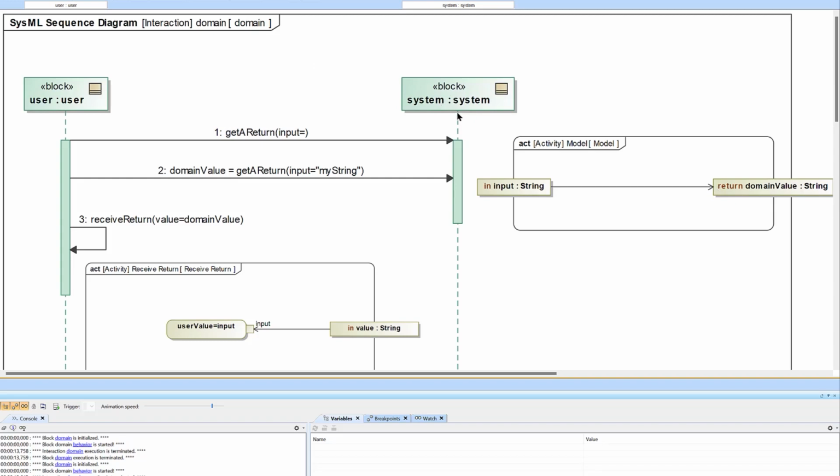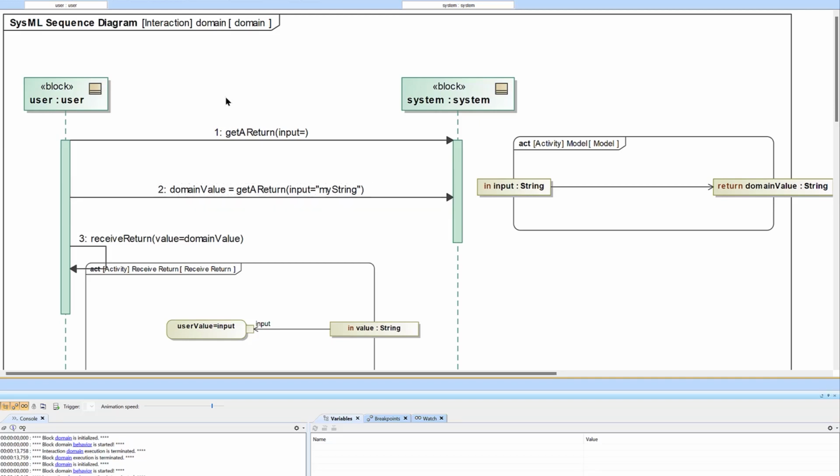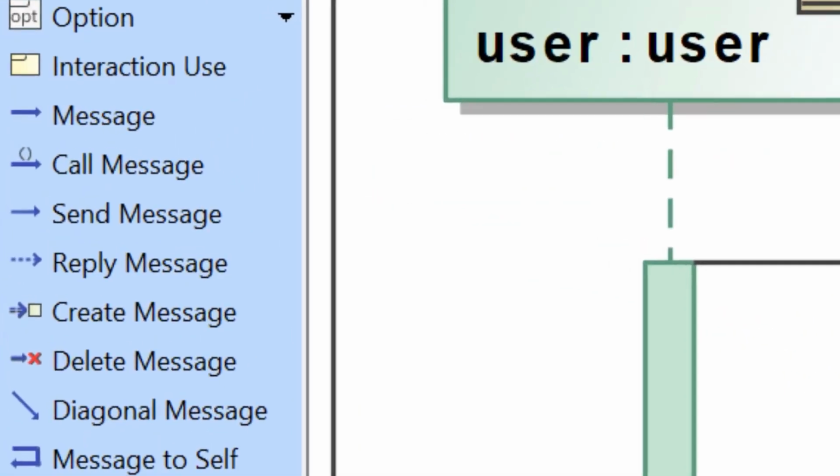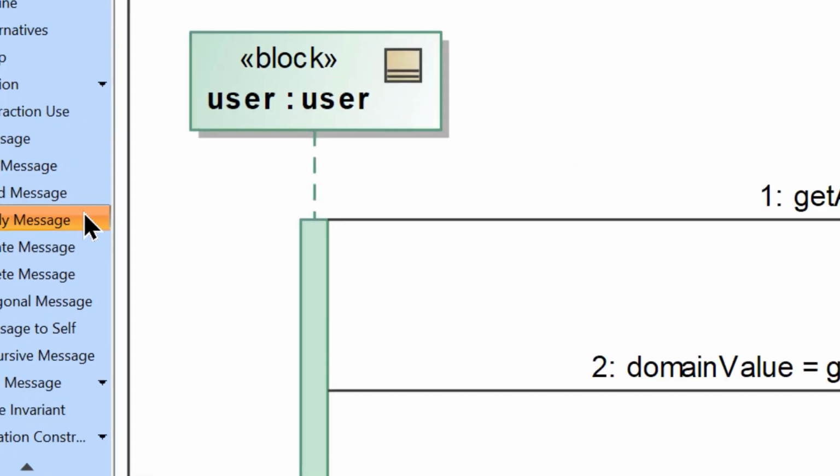So that system block can have that value property called system value, and then you could also return that value to that value property, and it would be assigned to that value property. But then the question really is, how do we get that value back to the original requester, because that's the person or the entity that actually wanted to get that value in return.